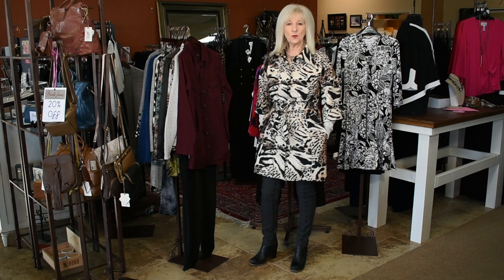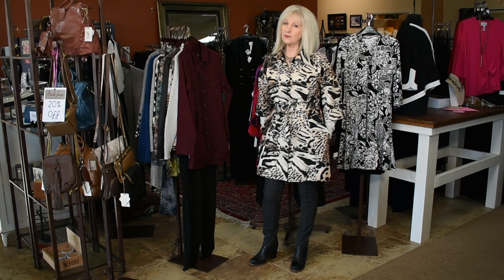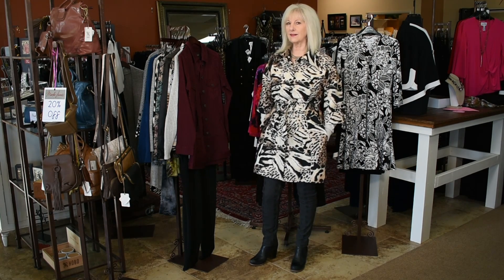Hi everyone, Marla Joon with Marla Joons here. Today I am going to show you some of our favorites that are now on sale and we have just maybe one or two left. Like this amazing Joseph Rivkoff jacket — we have a 6 and a 10 in the store and they are now 40% off. A 6 is going to fit a 6-8 and the 10 will fit a 10-12 pretty easily.